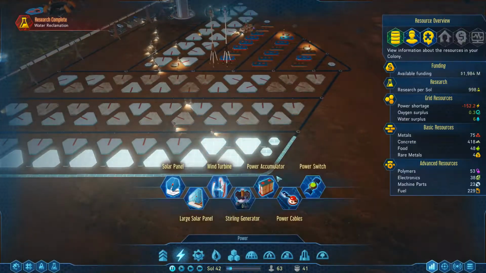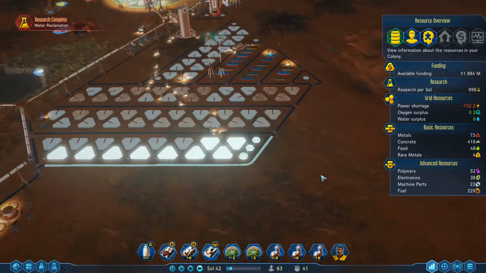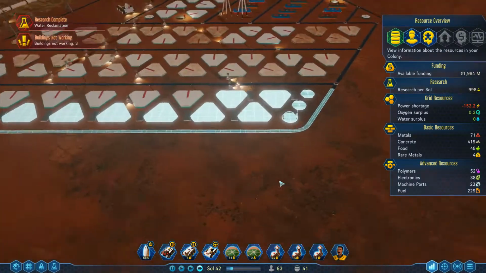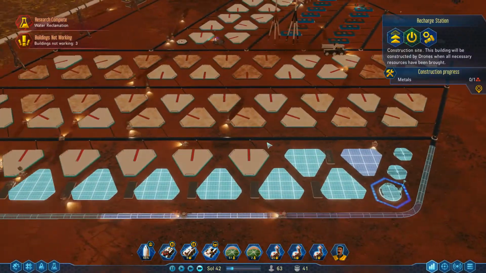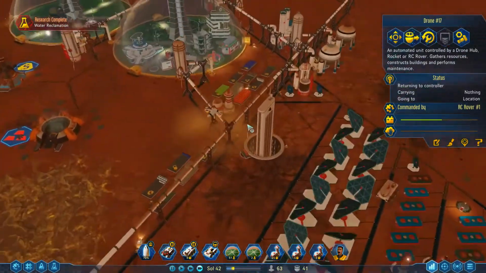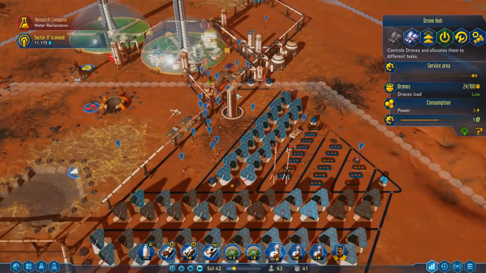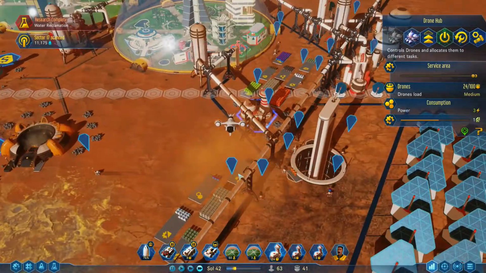Okay. Let's put in a couple small ones, and we'll put in a single drone recharge station just there. Okay, cool. And the reason I do these, by the way, is you'll notice that they'll be hauling metal, and then they'll run out of charge just before they get to a place, and then they'll have to go all the way back to their hub in order to get the goods. And then they'll just kind of like... Oh, you're bringing metal through.